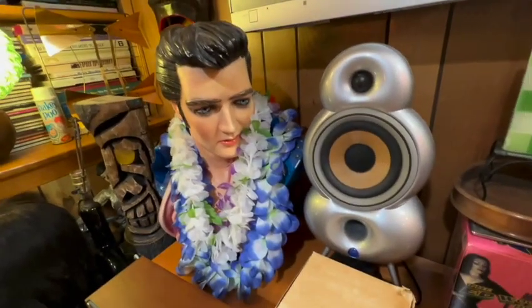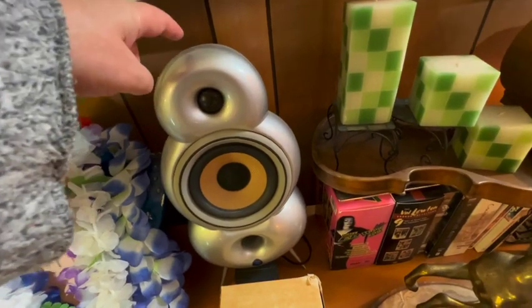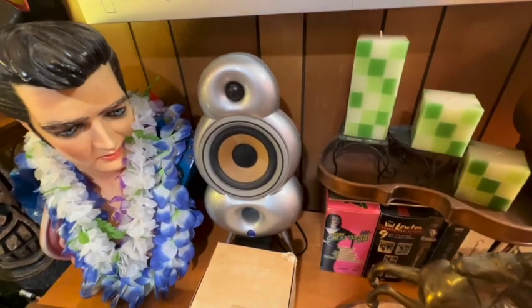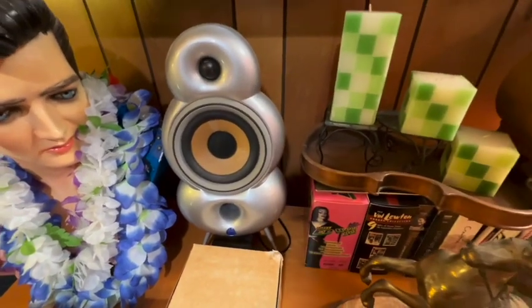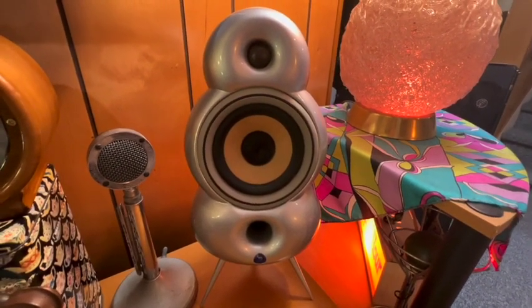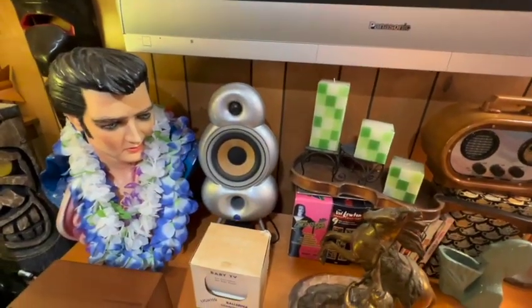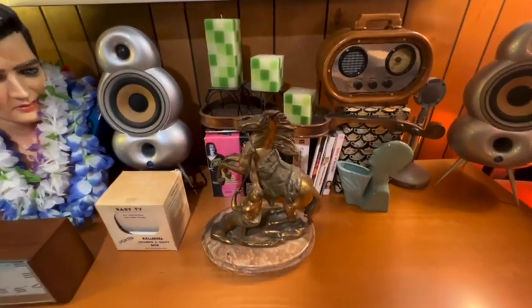Here's my plaster Elvis that I love. Now I bought these speakers — these are called Blue Room speakers, and I found these at a yard sale. The woman worked in New York City for an audiophile magazine and said these were really high quality. So I bought these for $30 and they sell for a fortune. These things will literally melt your face — they are unbelievable. We play AC/DC on these and they're completely crazy, really bassy, super loud and very clear. So now I can't sell them.